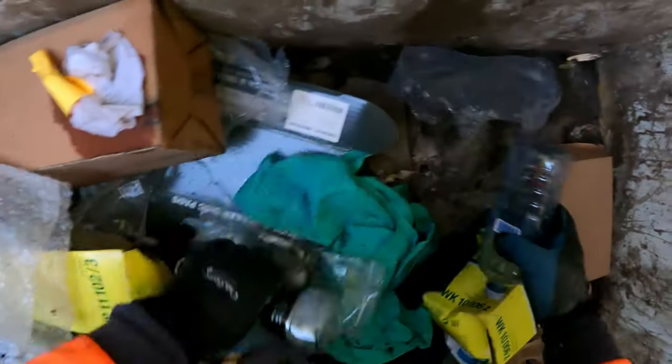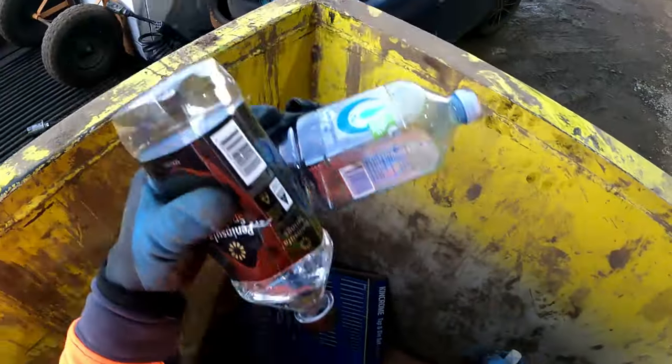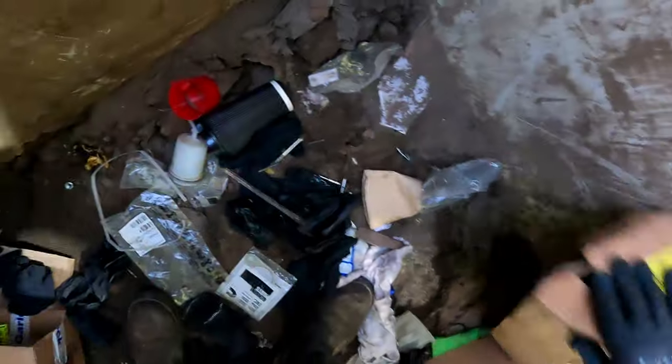Plastic. Oh, there's a drill bit. Fancy drill bit. We'll take that. We'll take the canister too. I think that's a canister. No, that's saline. Saline. Oh, there's a set of keys. Not the set of keys I lost. Yes, I've lost a set of keys. Grab that filter. Bottle, can, whatever. That's it. That is it. Yeah, set of keys. Okay.